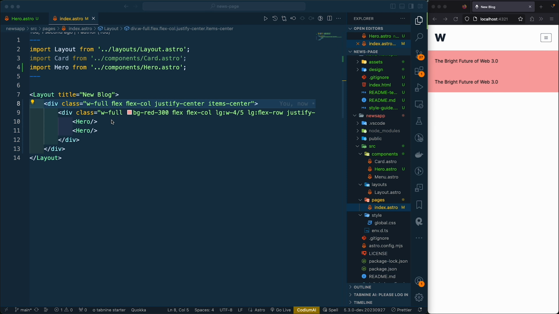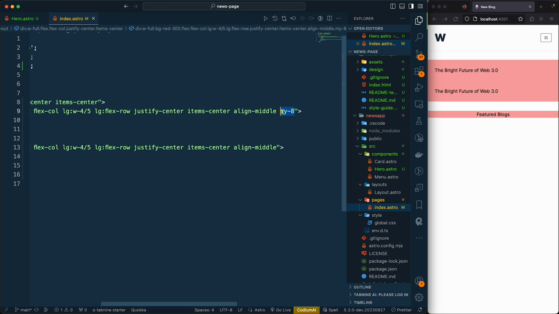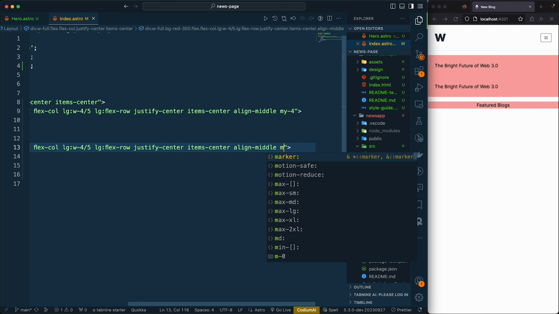So this is what I wanted to see. I wanted to make sure that there is a gap in between them. I can say margin top should be around 8, so that I have that margin top and bottom. Since they're going to be on either side, I'll make them 4 and then give this a margin of 4.